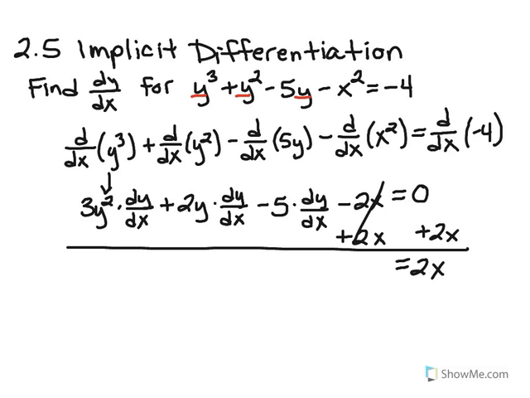Now, I want you to notice over here that I have a dy dx present in every single term. So I'm going to factor that out, since that's what I want to solve for. So dy dx, and I'm going to open up a parenthesis. What do I multiply dy dx by to get this entire term? Well, that would be 3y squared. And the next piece, 2y times dy dx. So I'm going to add this to 2y, and then minus 5.